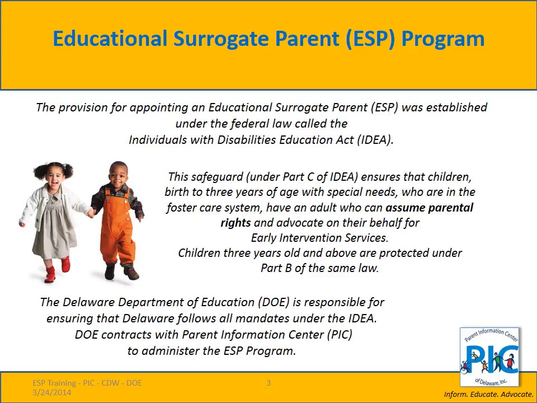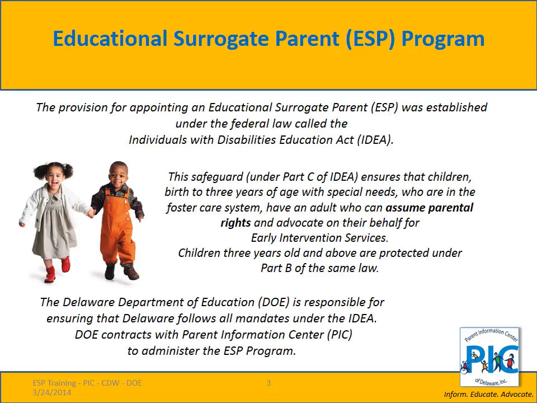The Educational Surrogate Parent Program is administered by the Parent Information Center through a contract with the Delaware Department of Education. So let's begin with some background information. The provision for appointing Educational Surrogate Parents, or ESPs, was established under the federal law called the Individuals with Disabilities Education Act, or IDEA. This law is commonly referred to as special education.